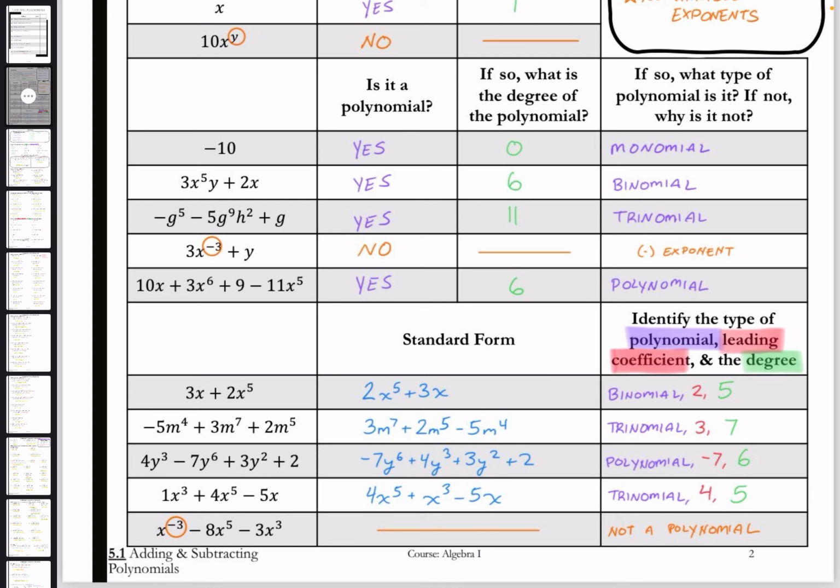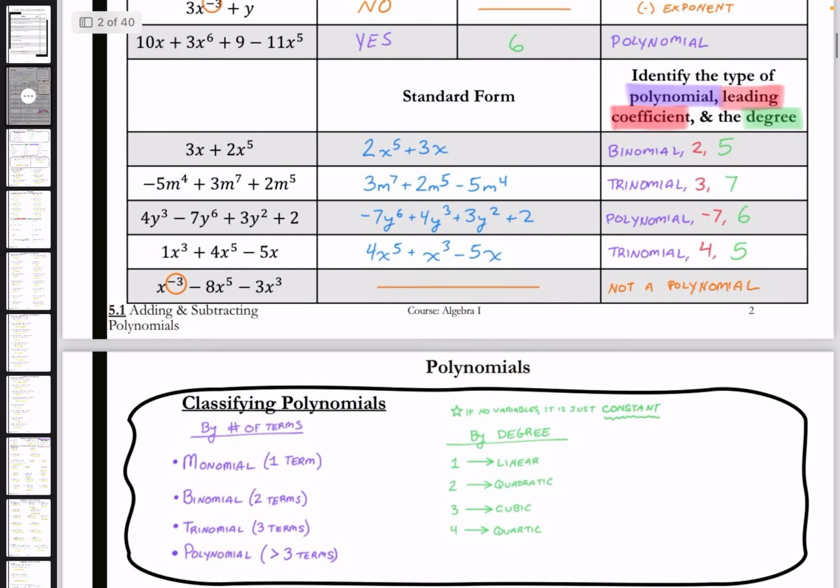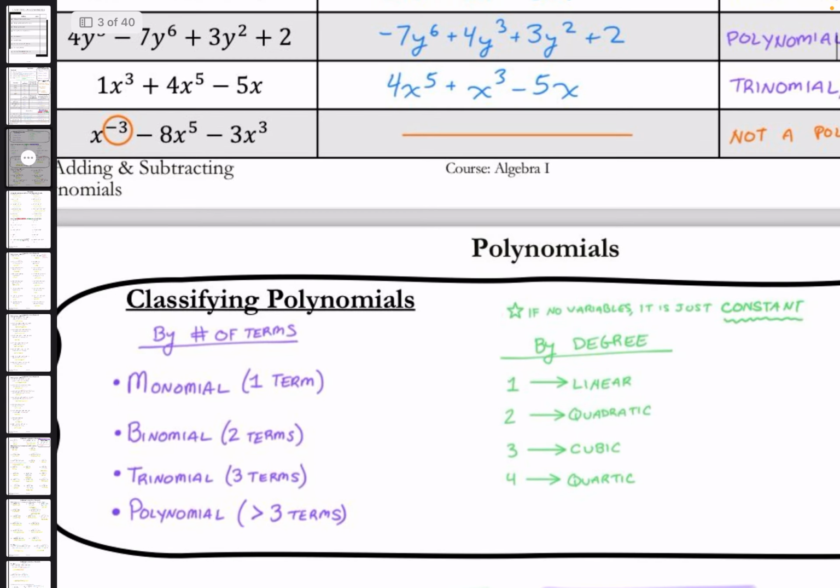The next part of our lesson is going to be on the next page. We're going to look at classifying polynomials. So we classify them by number of terms and by degree. When I ask you to classify a polynomial, I'm not going to say classify the polynomial by the terms and degree. You just need to know that it's degree and terms. For the terms, we did this. Monomial, binomial, trinomial, polynomial. So what we're adding is by degree. They have specific names. I only expect you to know up to 4.